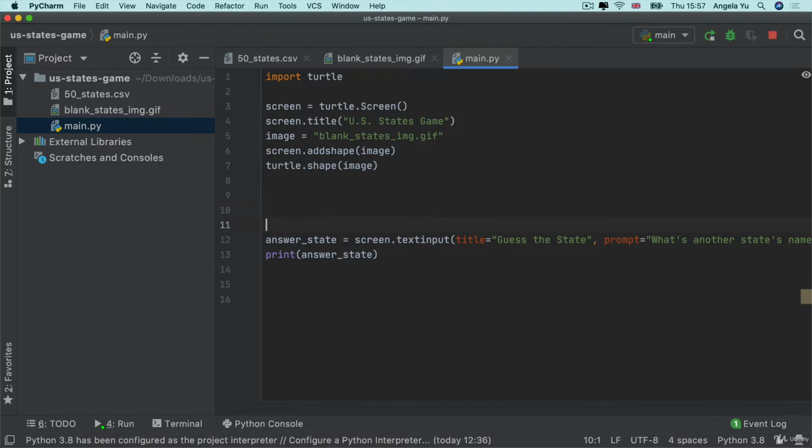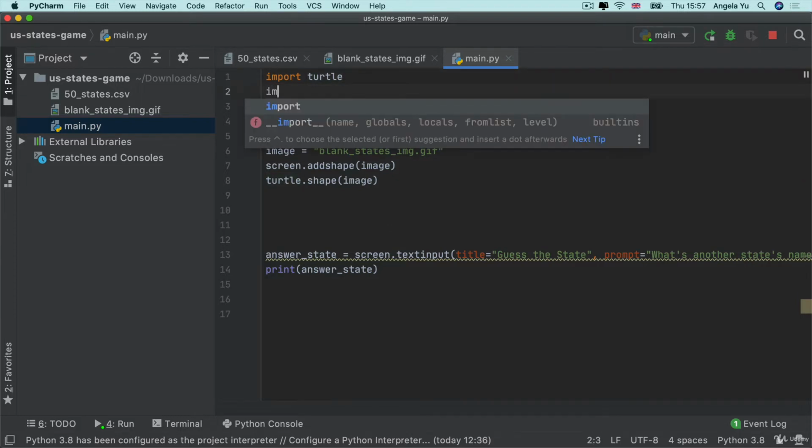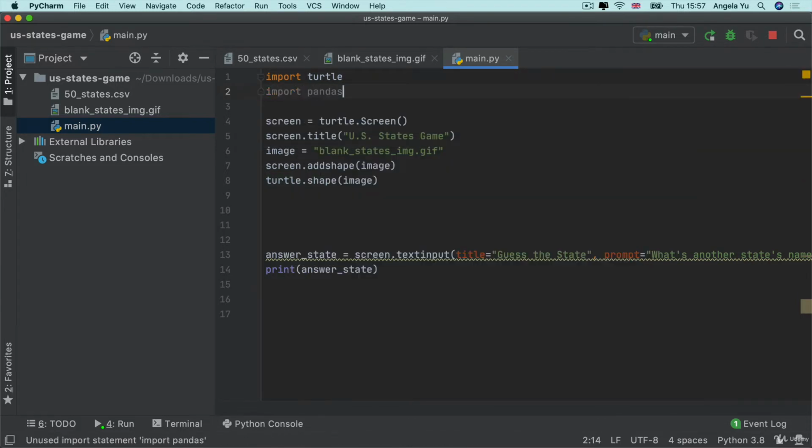All right, so back to our code. The first thing I'm going to do is I'm going to import the Pandas module. So I'm going to import pandas. Now, I've already installed Pandas on the starting project that you downloaded, but if you're doing this completely from scratch from your own starting file, then you'll probably get a red squiggly line under this pandas and it'll ask you to install the package. But if you don't have it, then it means it's already installed and ready to use.